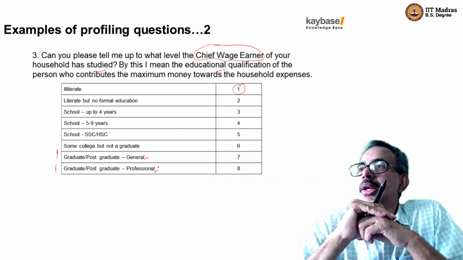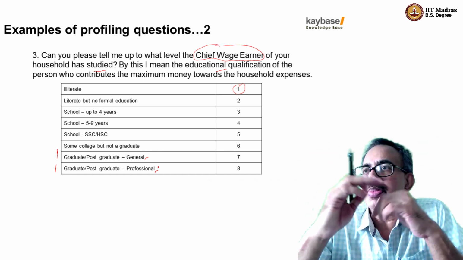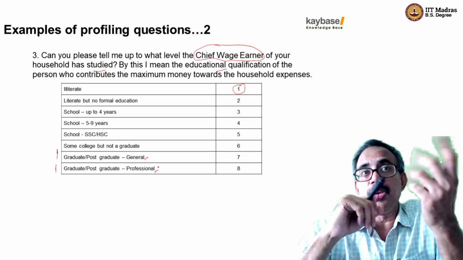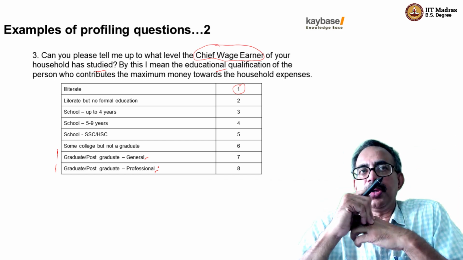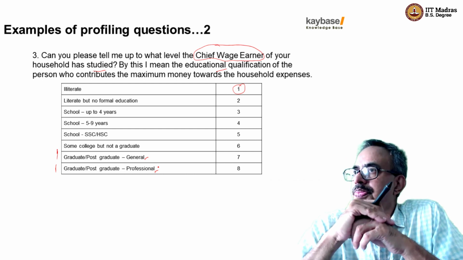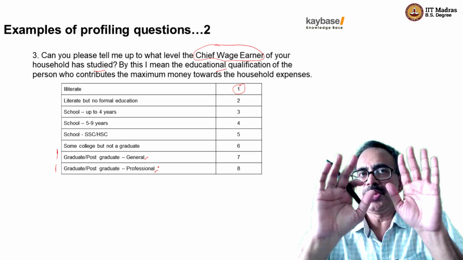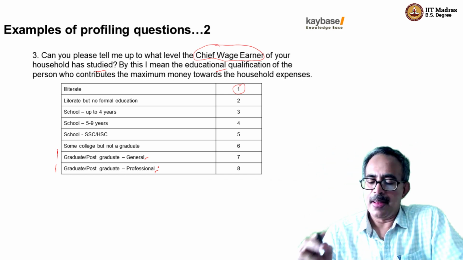Whereas the MSc, MA kind of things are not. Nowadays of course the distinction is blurring because you have MSc Analytics like you have, and there are people who are doing MA in advertising, for example, and people who do MS in marketing. There are those kind of degrees, but by and large this is the classification of professional and general. Let's go forward.